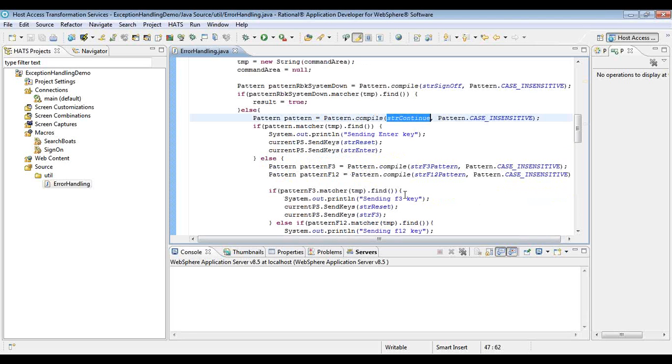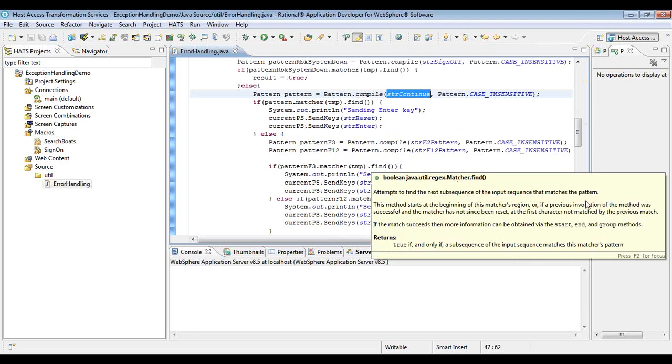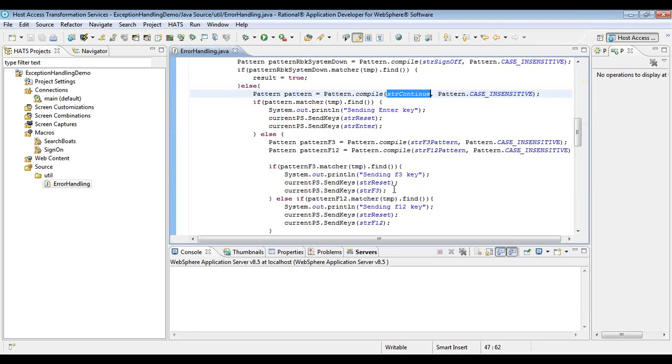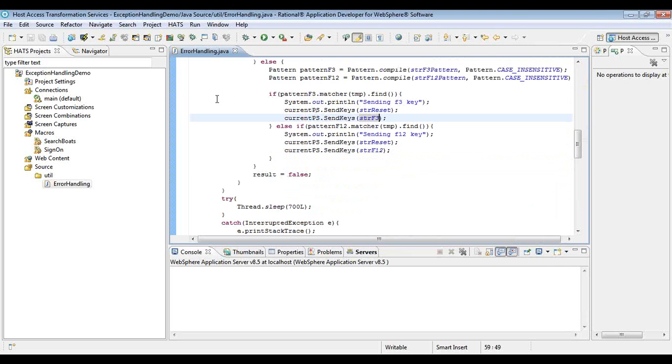So these are the different patterns, and on each different pattern we are performing certain actions. If none of the above criteria match, then we can assume that it is a normal screen. For the normal screen, there is a button F3 or F12 to navigate back to the backend screen.